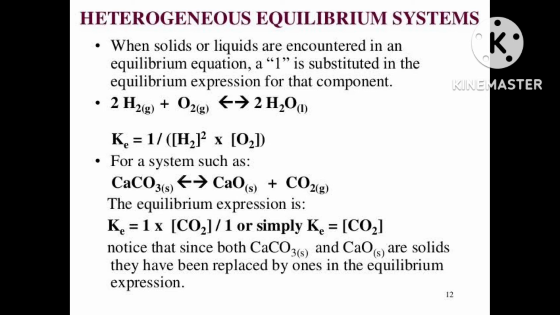Number of moles, you can say product minus reactant. There you can see how we will calculate the Kc in the present question. Here it is also very easy to calculate, because NO concentration is given, N2 concentration is given, and O2 concentration is given. Then the Kc expression will be, you know how to write the Kc expression. Kc will be the product NO, 2NO, so NO power 2, divided by the reactants. Two reactants are there, N2 and O2, 1 each.